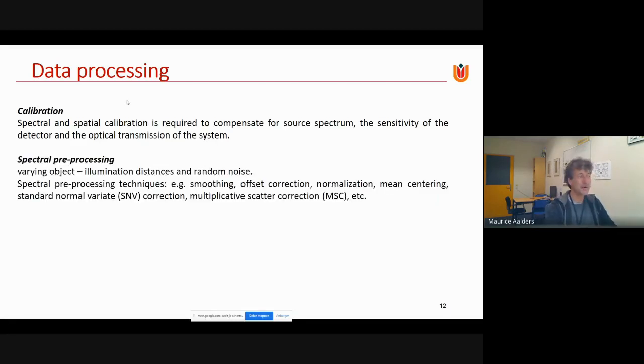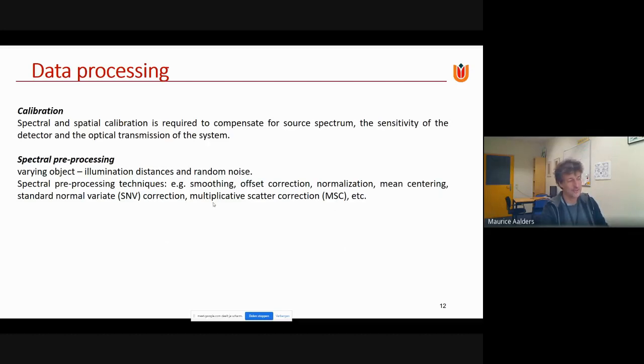Then there's spectral pre-processing. There are a lot of algorithms for that too. You can do a smoothing, so you can get rid of the noise by smoothing. You can do an offset correction. The offsets are basically probably due to the distance to the object. You can do standard normal variate correction. And with that correction, you're basically correcting for the intensities of the spectrum. So if you have a spectrum which is twice as high as another spectrum of that same spectral image, because the distance is further away or closer by, then you correct for these distance variations.